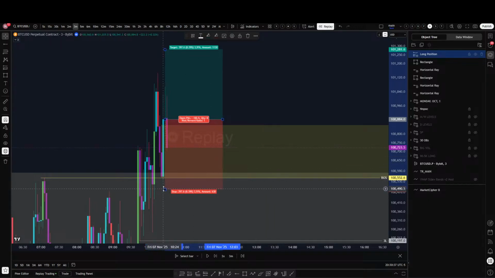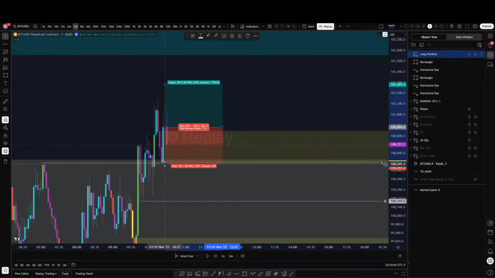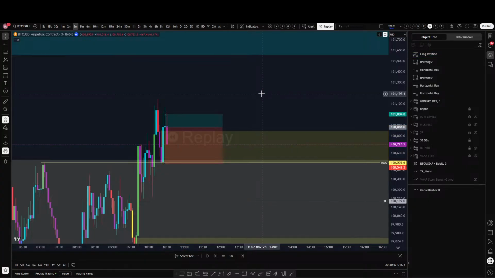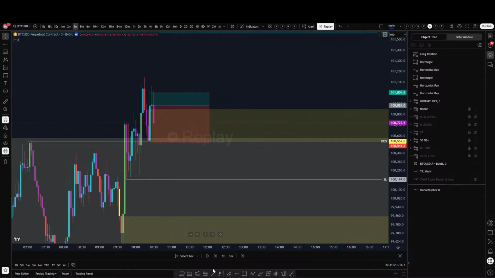My invalidation, I made my invalidation till here, which is supposed to be here again, but I wanted a tight stop till here, and I was just going to take it to these wicks, because I'm front running the wicks. What happened? It came back, boom, took me out. Why, guys?